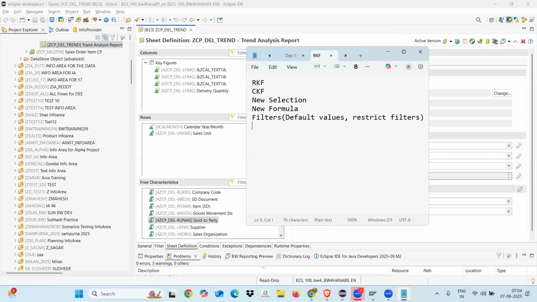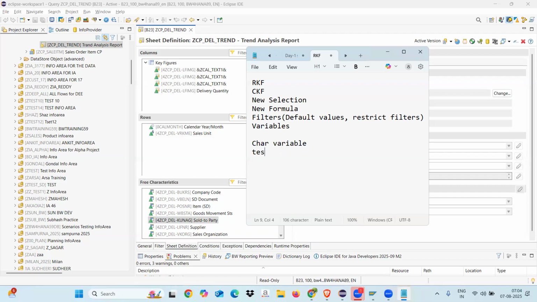Then variables: character variable, text variable. It's very important.